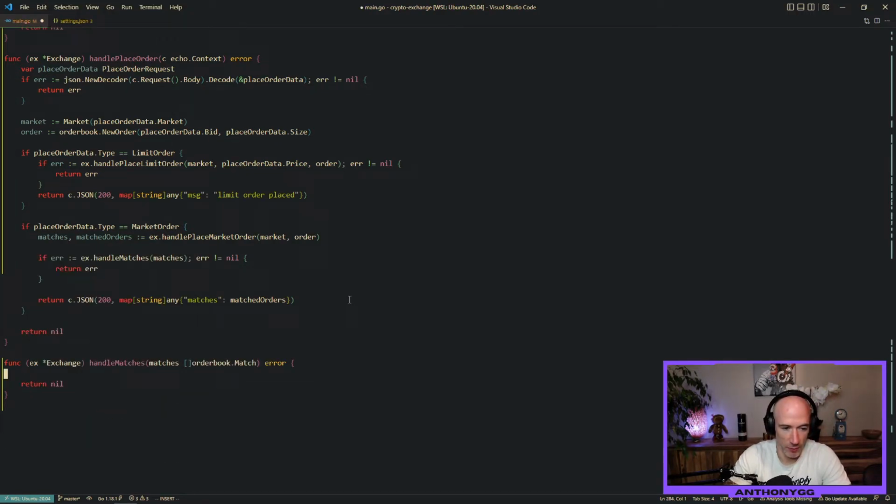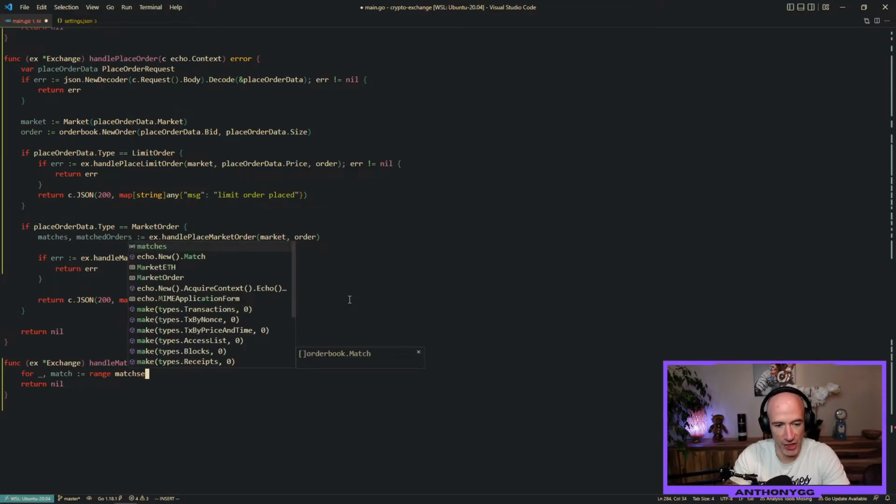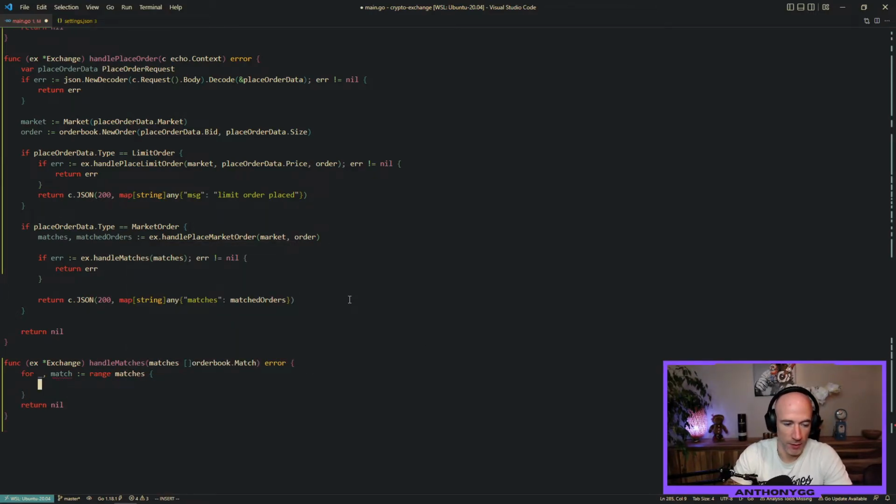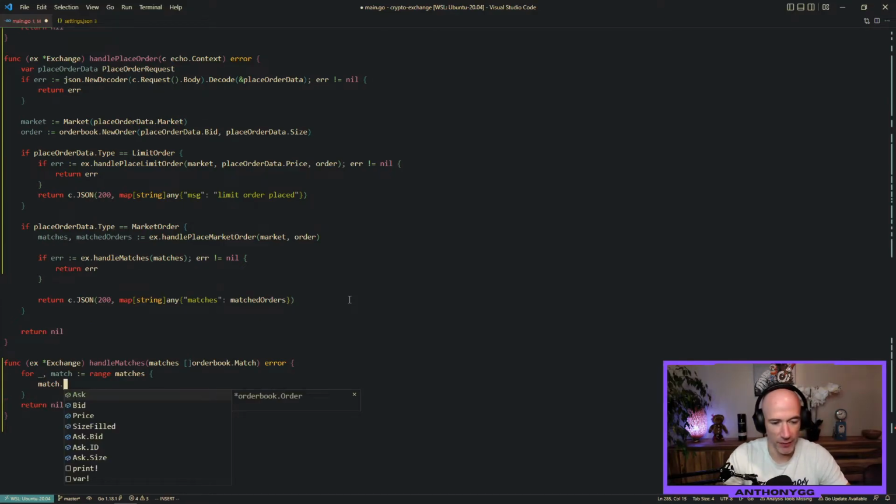What we certainly need to do is loop through all these bad boys. Range matches. What's in a match, by the way? Ask, bid, price, size filled, ask, bid, ID, size. Yeah, it's super good. We know the ask and the bid. Why?